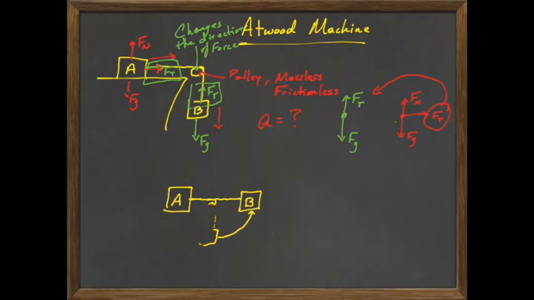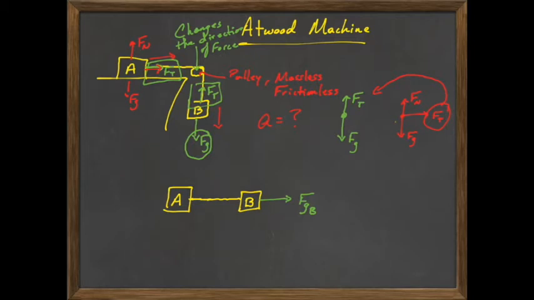Okay, and that's what we're doing right now. We're making it so it looks like it's straight out from A. Now, don't let this change anything about the applied forces. The force of gravity on B is still trying to pull the system over. So I'm going to say that the force due to gravity from B is trying to pull the whole system.